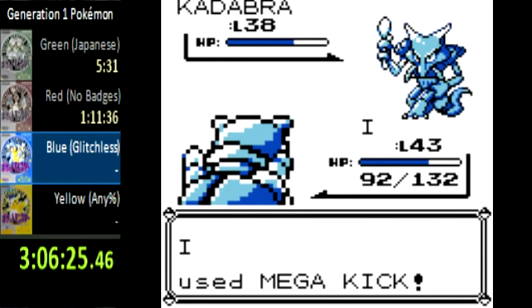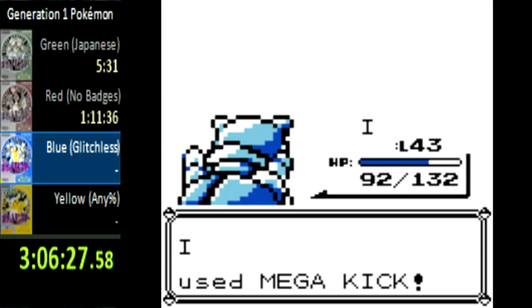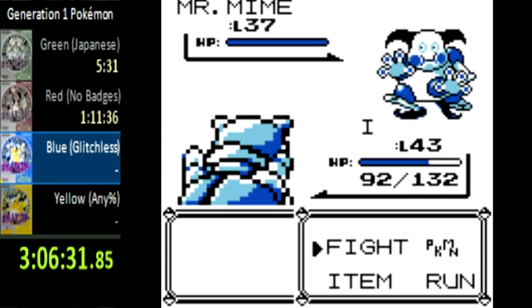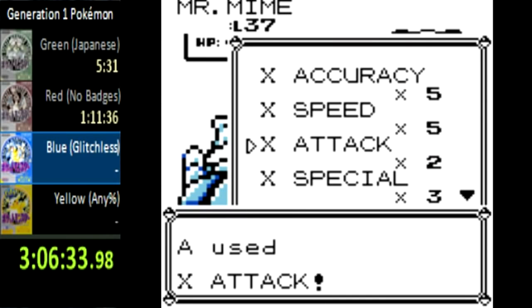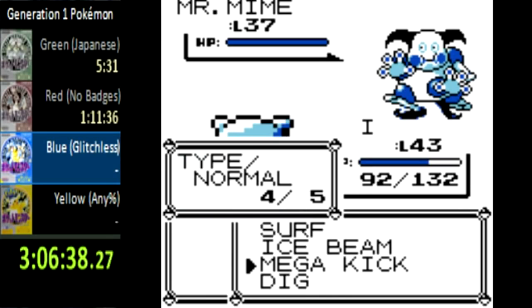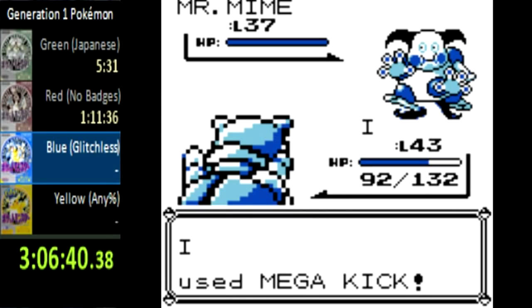The Psychic leader. That's how I used to spell it. Looking big there, Mr. Mime. Chubby. This is before he got on that fairy type diet.